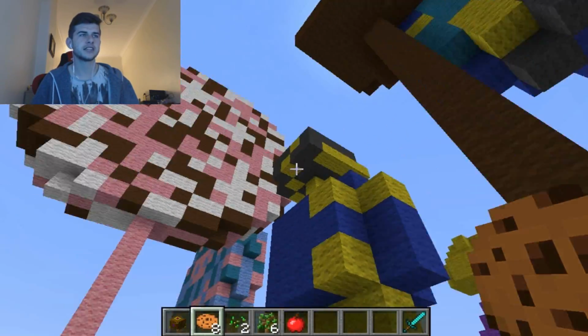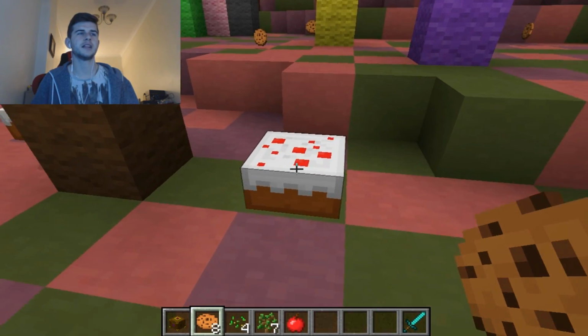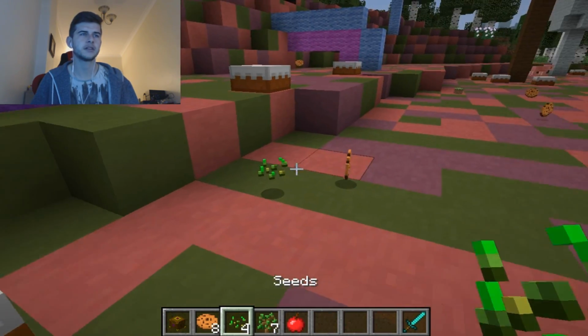I'll take that. We got lots. It's like Candyland, it's all like candy. Just, wow, that is awesome. I like that. And some cake. Nom. I can't grab it because I'm in creative.